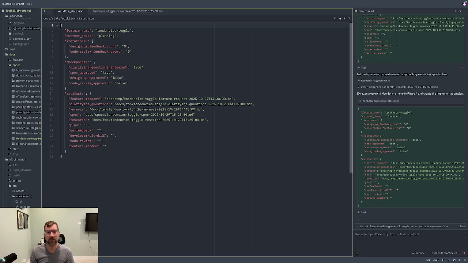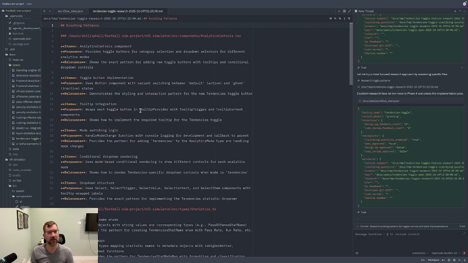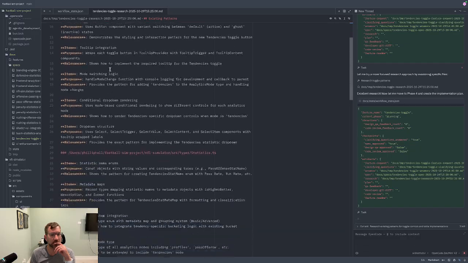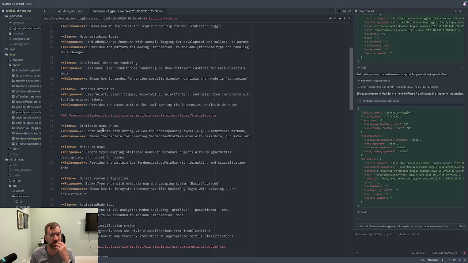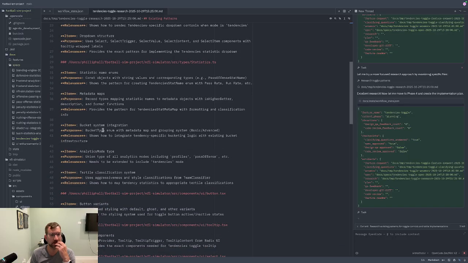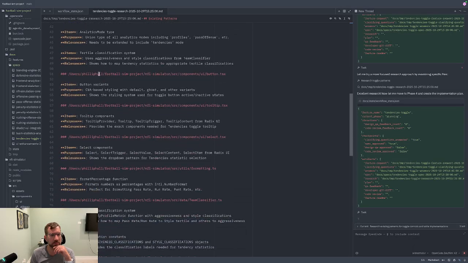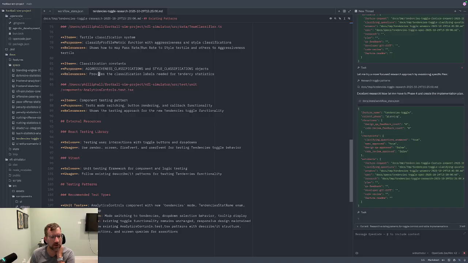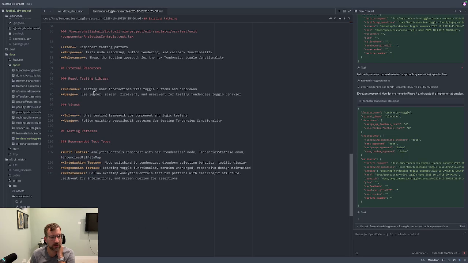But yeah, it did create the research findings. So we can still see that when that comes in. I guess it's cool. It's now implementing based on this. So yeah, it found all of these situations. And so yeah, it has that. So cool. It's citing relevant files. It's bringing this in here. So hopefully that'll be good for the implementation plan to then come in.